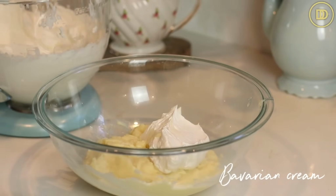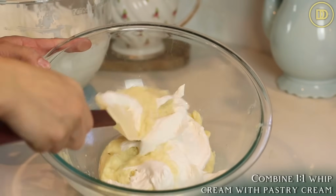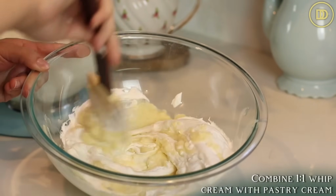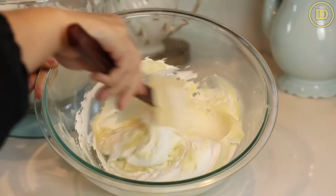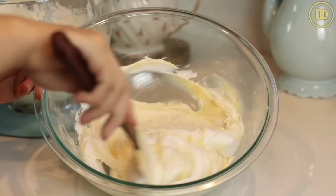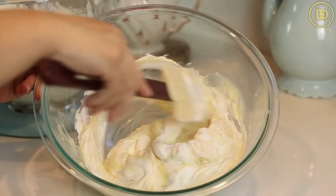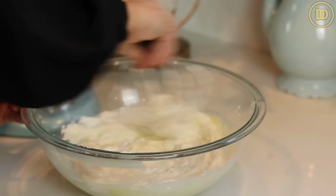So we made some Bavarian cream. We're going to fill this with a Bavarian cream, which is basically a combination of pastry cream and whipped cream. Whipped cream is used to really lighten up pastry cream because pastry cream is very dense, and I love it. If you like straight pastry cream, you don't even have to lighten this up.